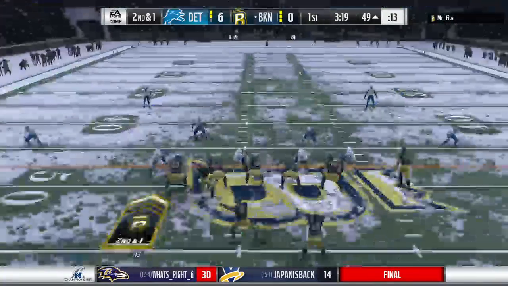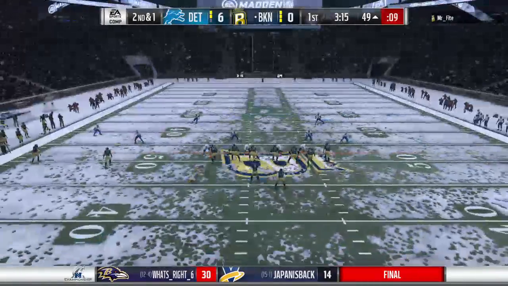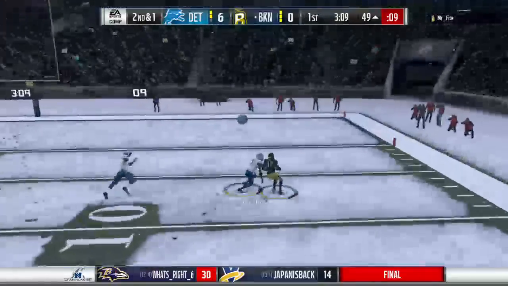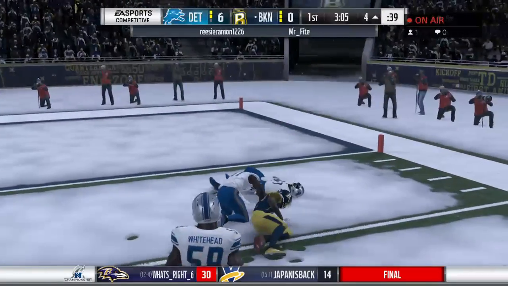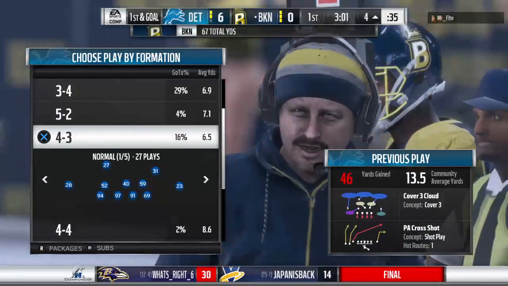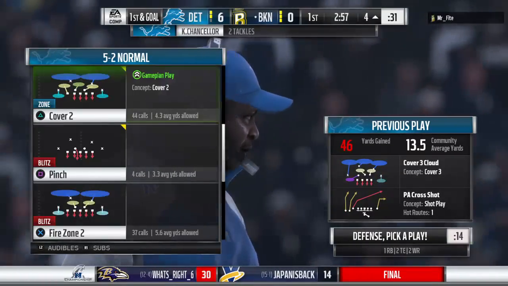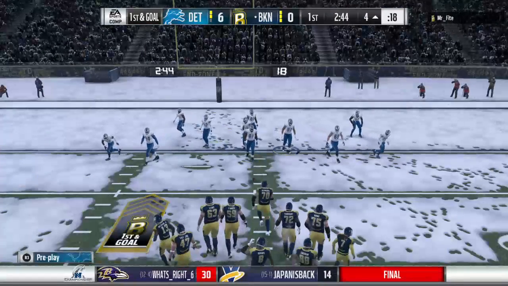Slot man moves right. On play action, it's Dobbs. He's going to let this one go deep. Got a man, it's caught inside the 10. And he takes it down deep into enemy territory. And a huge play that time. 46 yards. From the 4-yard line, it's 1st and goal now.